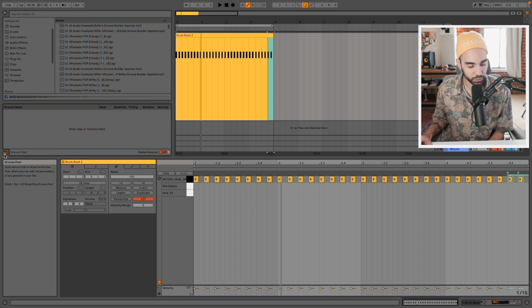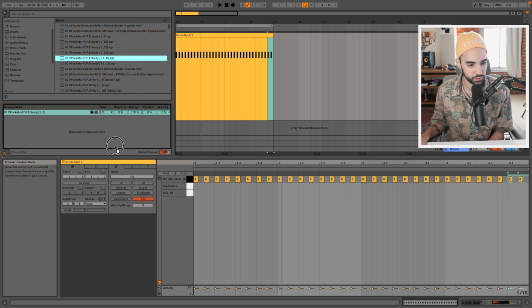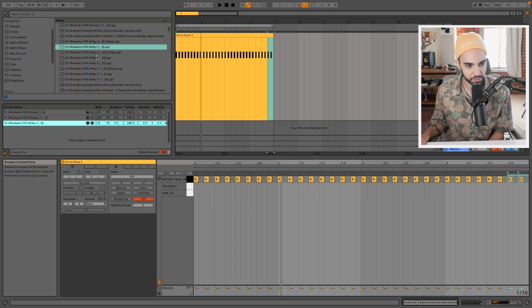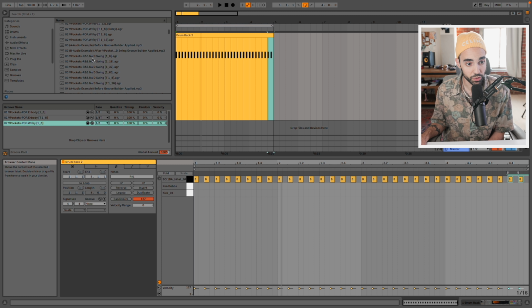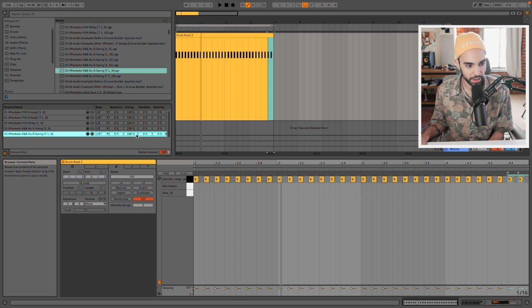I can open the groove pool by clicking here, and let's say I just want to try a couple of these out. I'm gonna look at the file name and try to find ones that are made specifically for eighth notes. If they have a T, it signifies triplets. We can throw that in there just to experiment with that as well. Let's find another one that's for eighth notes. New swing. We've also got genre info there, so R&B, that could be useful for sure. And let's just throw these in so we can hear the difference.